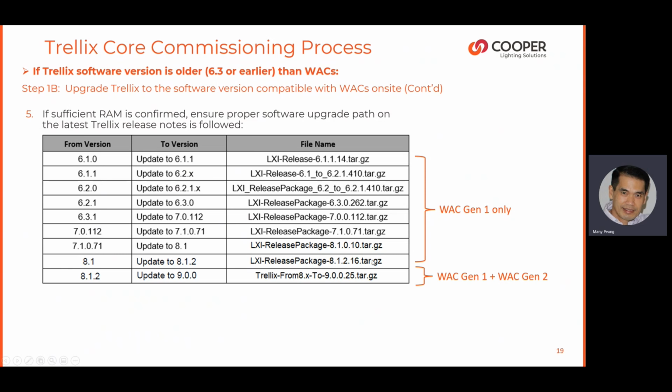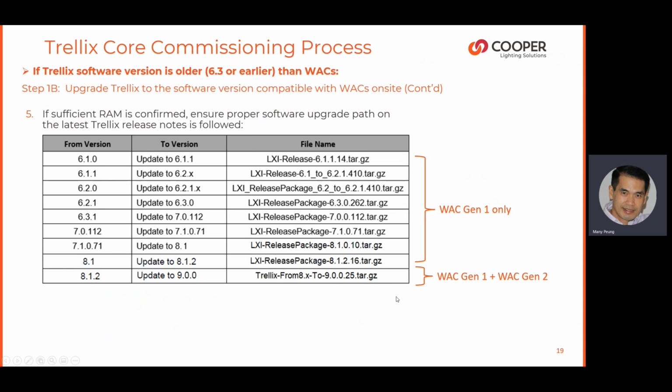If you only have WAC Gen 1, you could upgrade it to 9.0.25. You could do that as well, or you can just leave it at 8.1.2.16. That all depends on what issue you need to fix, because each release version will show you which issue will be fixed by upgrading.